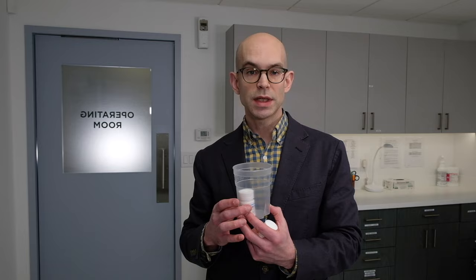You take one pill, you wash it down with some water. You take another pill, you wash it down with some water until you finish really 16 ounces of water, which is this container. You finish all the 12 pills plus the 16 ounces of water. You wait about 1 hour or so.